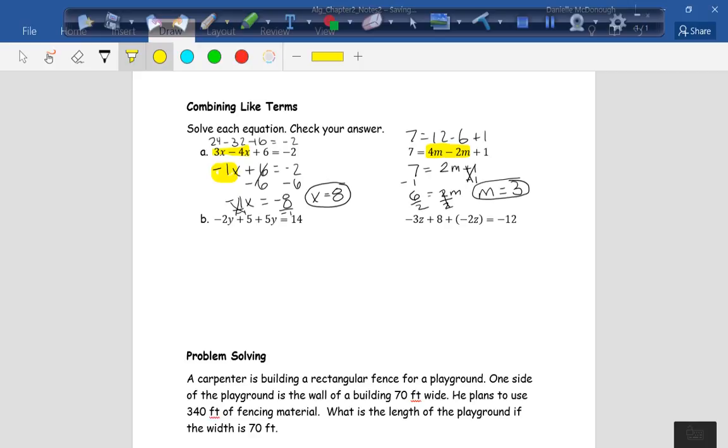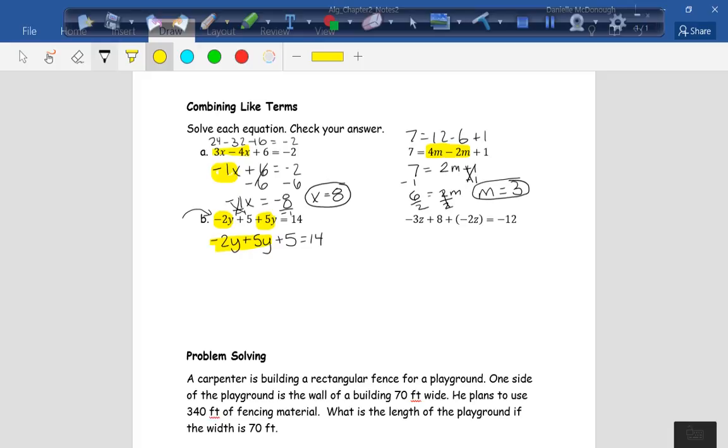If you look at part B, you're going to notice that your like terms are not next to one another now. So you have this negative 2y and you have this positive 5y. Remember, the sign in front goes with it. So I can take the time and rewrite this as negative 2y plus 5y plus 5 equals 14. Or if you can just automatically see up in this step that that's what you have to combine, you can skip this step right here. But if you feel more comfortable doing this, it's the way to go.